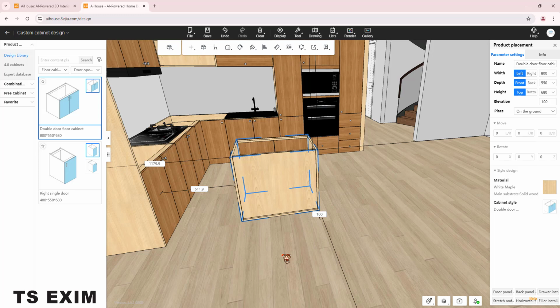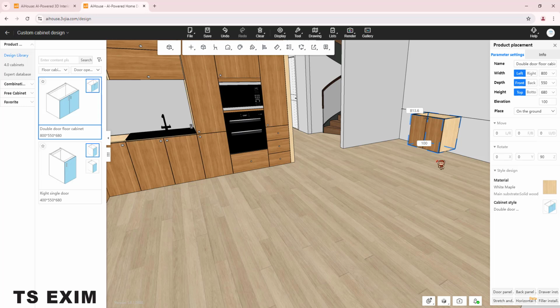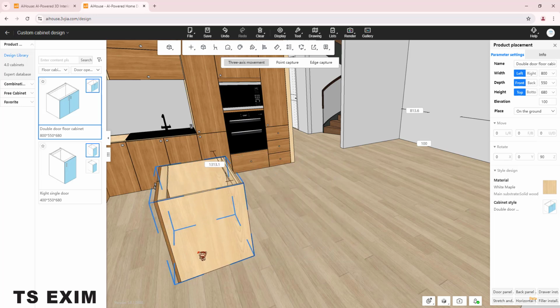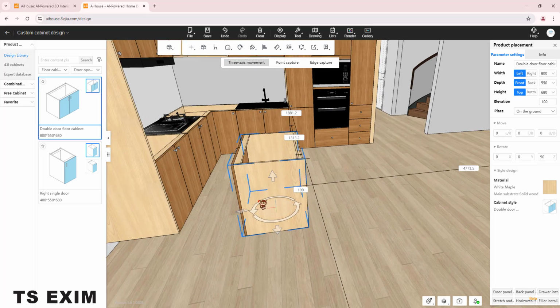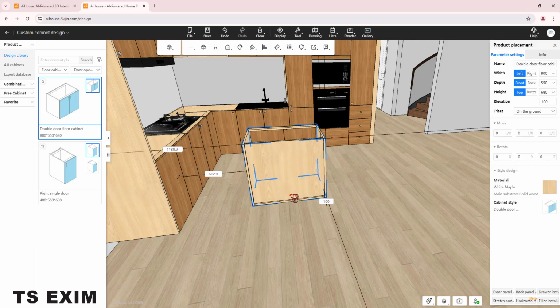So there's two methods to rotate. It's either you drag this carcass to this wall. This is the living room wall. You can see it will auto-rotate against the wall. So the door will face here. Then you can drag the carcass slowly to the kitchen. Or you can press Z button to manually rotate.